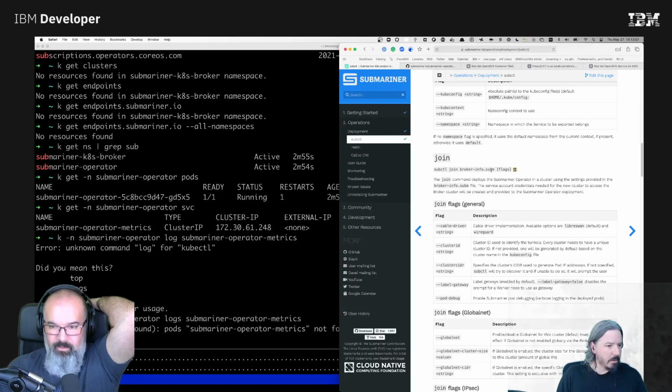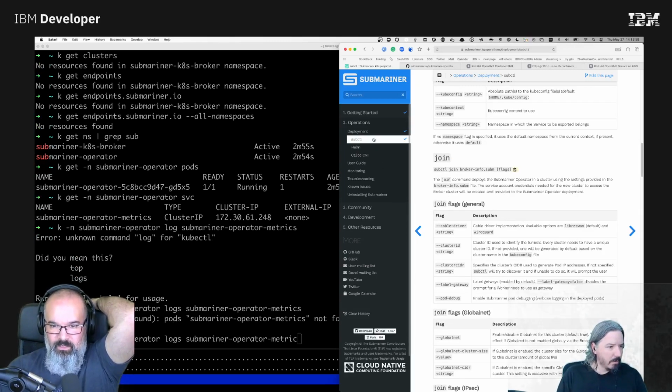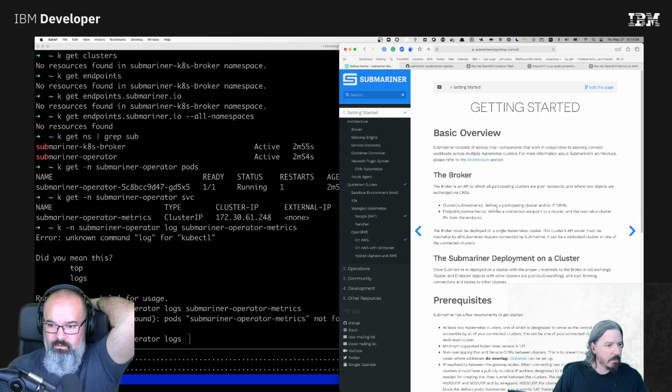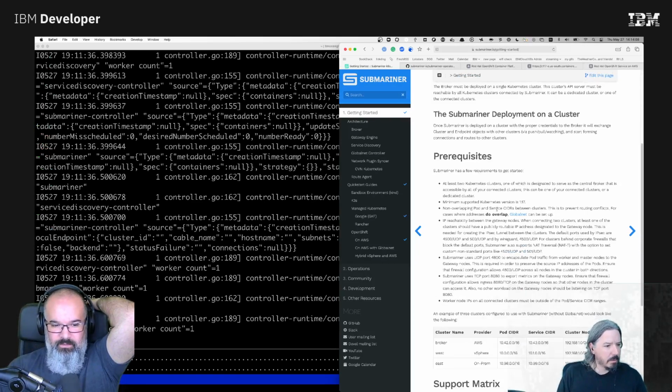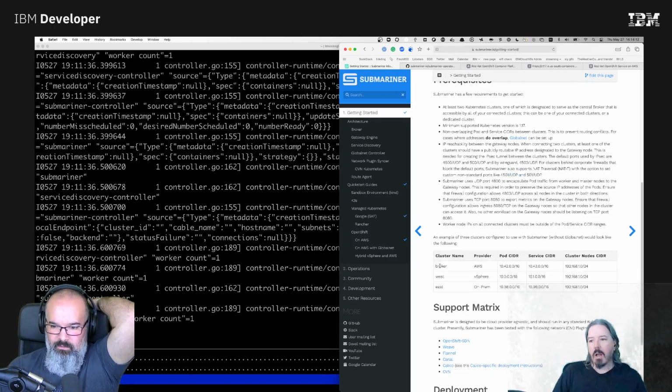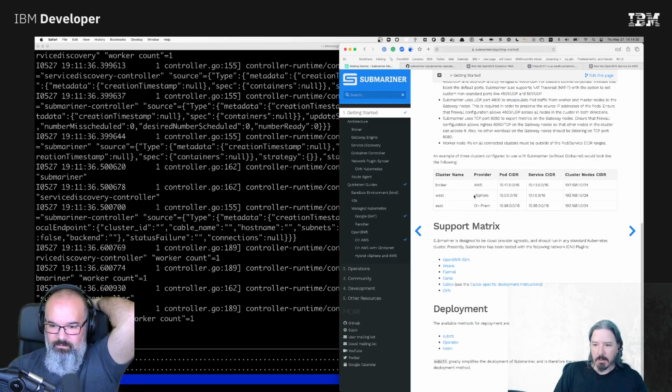Yeah, I think we have to have this cluster join itself. That's what I'm reading here. Oh, I must have misread the docs then. Yeah, because what we've done is declare that this is the broker, in this case this one here. But now we need to add itself to it, right? To be like, hey, go ahead and you can control this guy now. So okay, let me go ahead and run that.